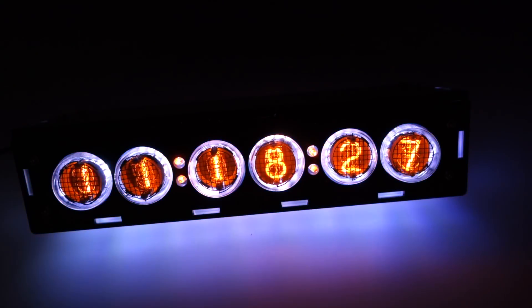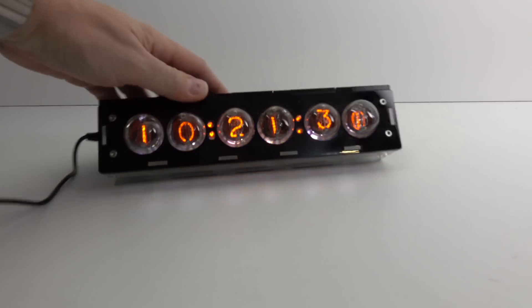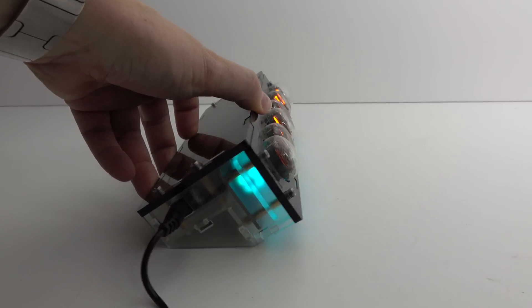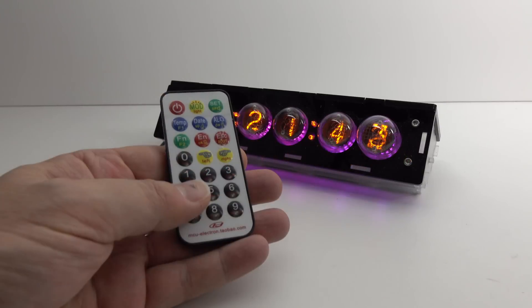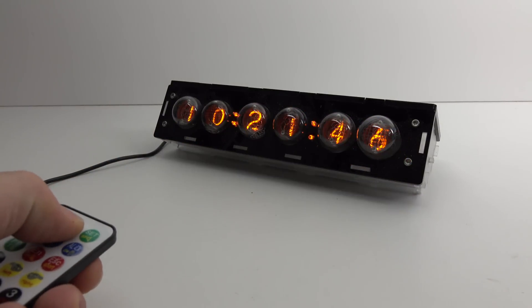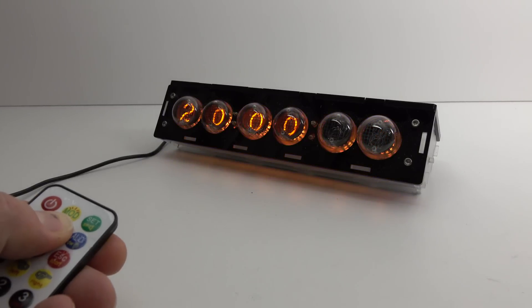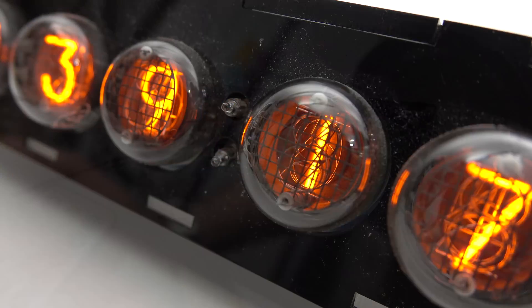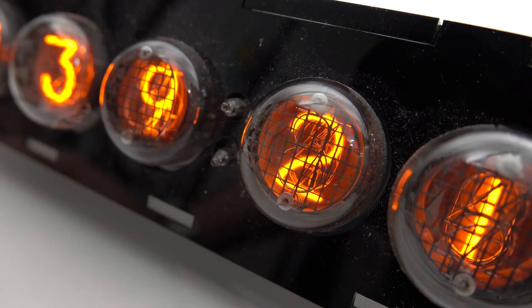About 18 months ago I got hold of this clock, thinking it might be one I could review, demonstrate and recommend. It looks all right from this side and it's got a remote control, which is quite clever. You can turn the lights on and off and the remote controls how you set the time. It's got two separate alarms as well. It's got end-on Nixie tubes rather than the side-on ones from my other two clocks, but they are perfectly legible.